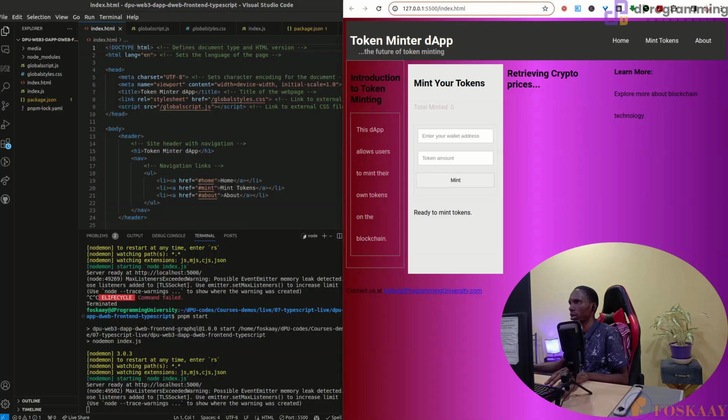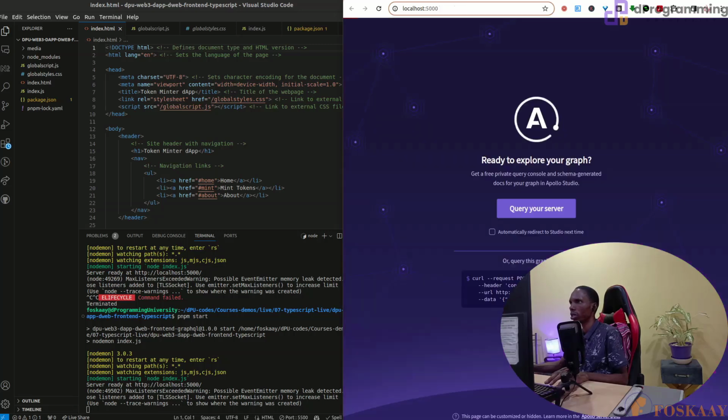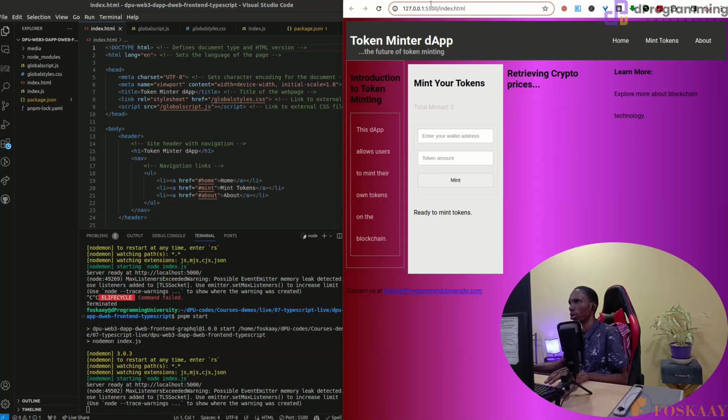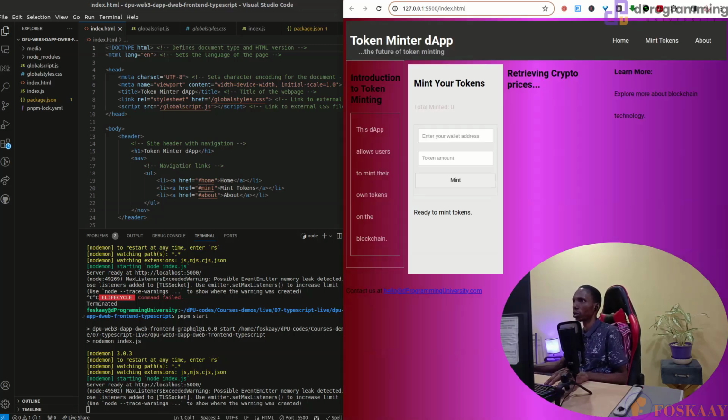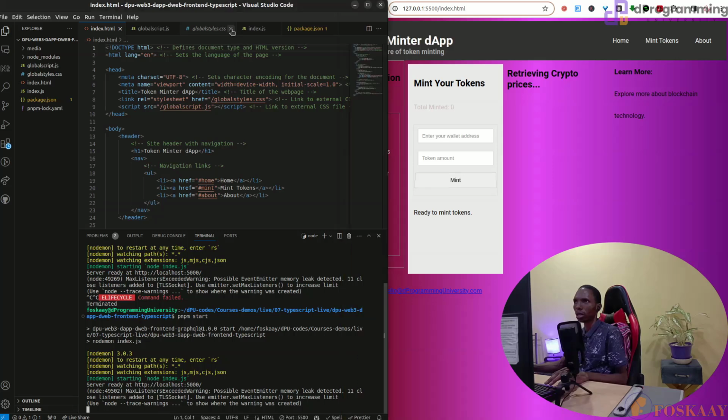From the previous lesson, if you check it, this should display the price, but I think my network isn't good for the API to actually work. But you see that the GraphQL server is running to serve it, so maybe it's not able to retrieve from this, which we did here.